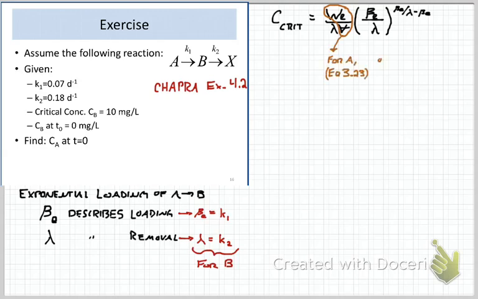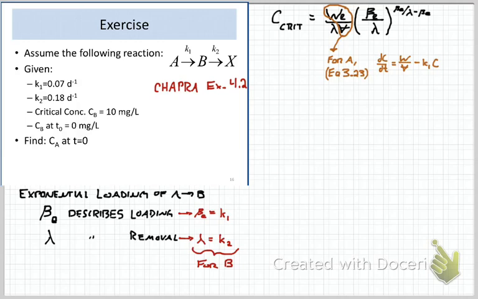We could write out our general solution for species A. This is similar in form to equation 3.23 in your textbook, the difference being we don't have any settling or outflow terms, so I've zeroed those out already for you. And now we've got a W over V that we're thinking about. We see it's related to the concentration in A, and we see it's related to the rate of accumulation, dc/dt.